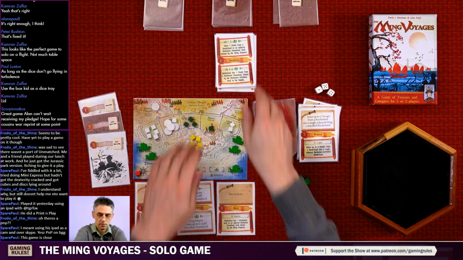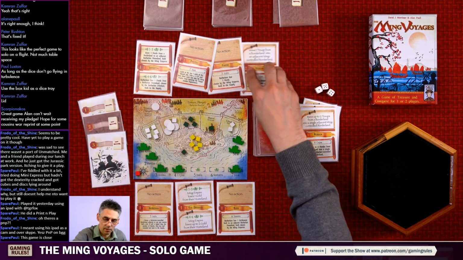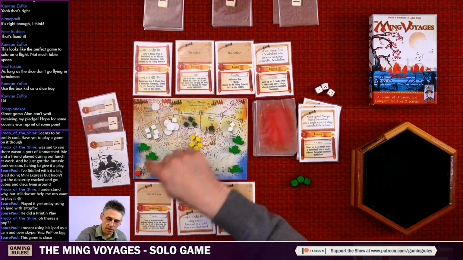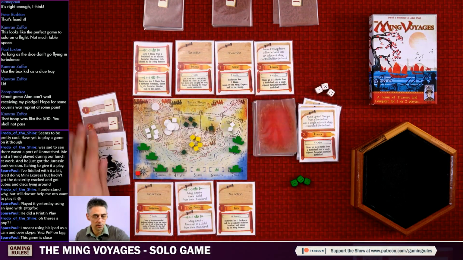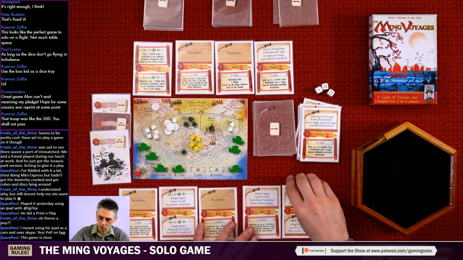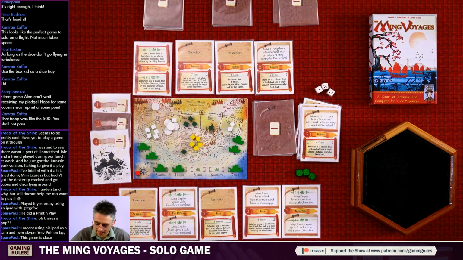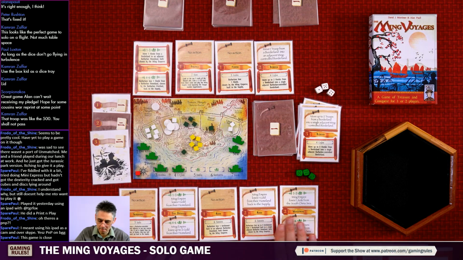I think you meant into Sichuan, didn't you? I did, yes. It's moved into there. Oh, good. Yeah, because the cube was on the right hand side. Okay, so next round. It's got to be voyage time. It would have been a lot tenser if you'd lost that area. Oh yeah, if I'd lost that area, then it'd be like.